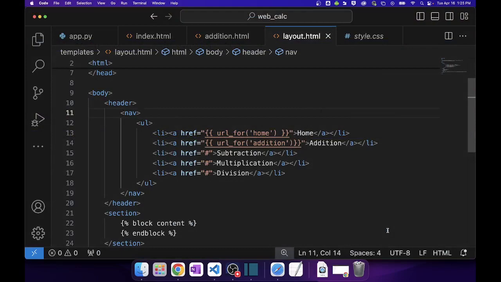This is probably a good place to stop this video. We still have some work to do, but we've been at it for a while. We've covered a lot of ground. We now know how to use templates and template inheritance to get our application using multiple pages. So we'll stop here, and then we'll resume by looking at how to create a form and how we can start doing calculations with the data we get from a form. As always, reach out if you have any questions.